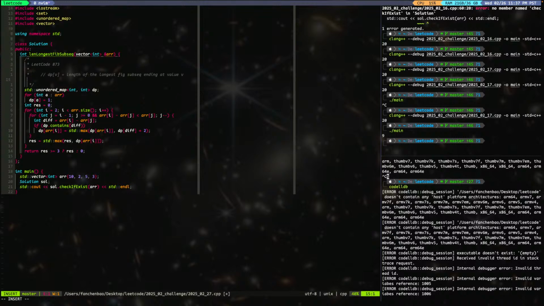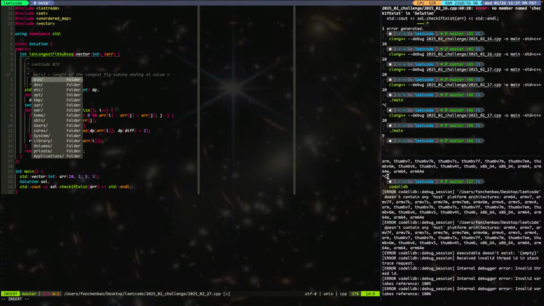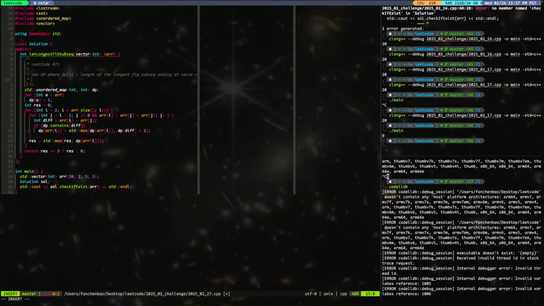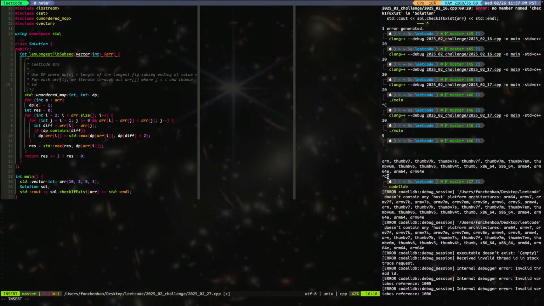Hey, hold on. Right, and for each array[i], we iterate through all array[j], where j is smaller than i, and choose the one that forms a fib subsequence.